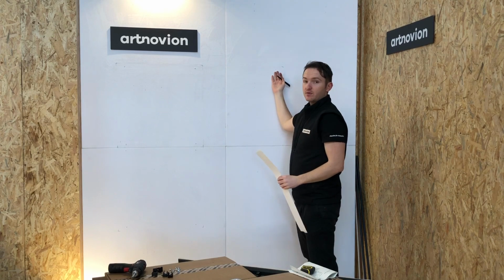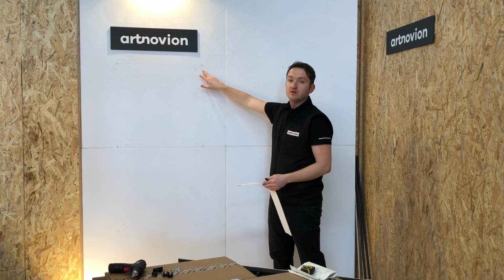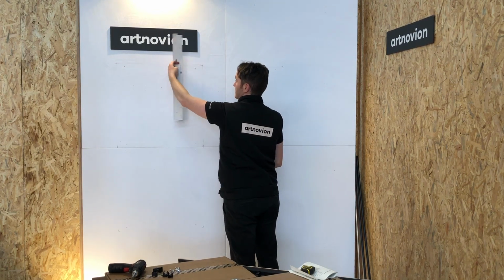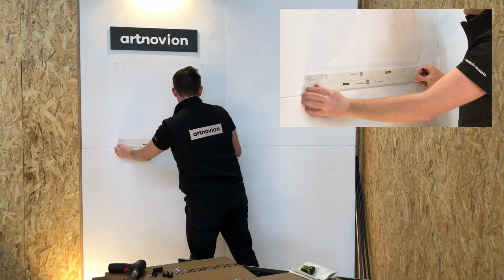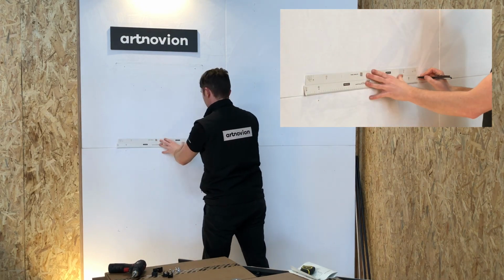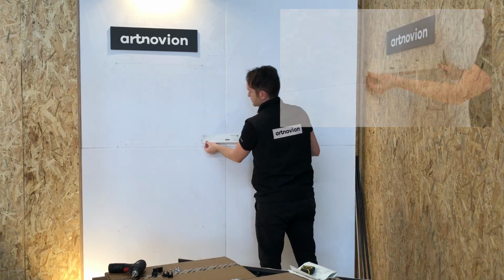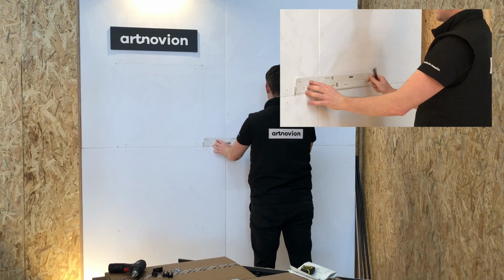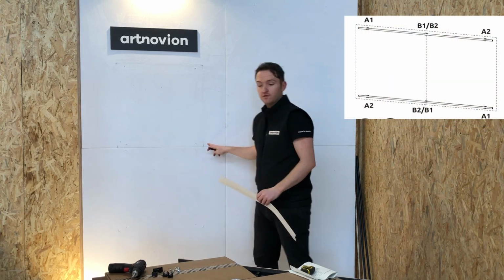This is very similar to how we mark out the tube for the single-sized panels, except we can save the clip by putting a central clip here in the tube. We're going to repeat the same for the bottom. Again, we turn the template round, so the guide always faces outwards. Line it up with what we marked here. So A2, B1, which is the central hole. Move the template across, lining up B2 with B1. We don't need to mark that. And then at the end here, A1. Okay, so we have our 6 points marked off on the wall.